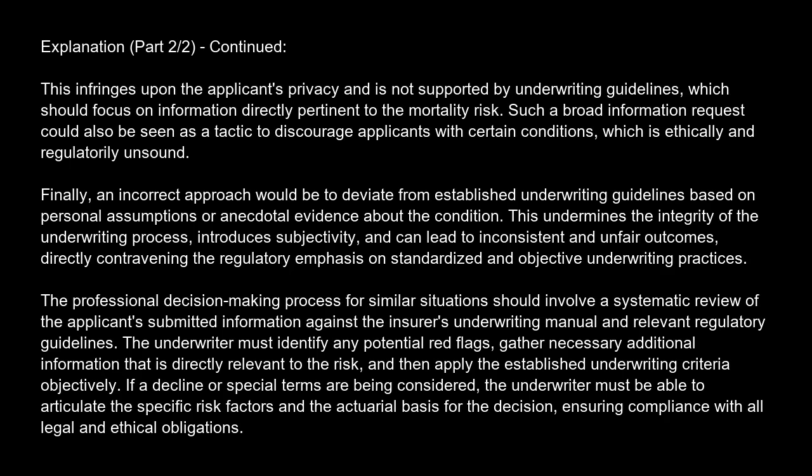The professional decision-making process for similar situations should involve a systematic review of the applicant's submitted information against the insurer's underwriting manual and relevant regulatory guidelines. The underwriter must identify any potential red flags, gather necessary additional information that is directly relevant to the risk, and then apply the established underwriting criteria objectively. If a decline or special terms are being considered, the underwriter must be able to articulate the specific risk factors and the actuarial basis for the decision, ensuring compliance with all legal and ethical obligations.